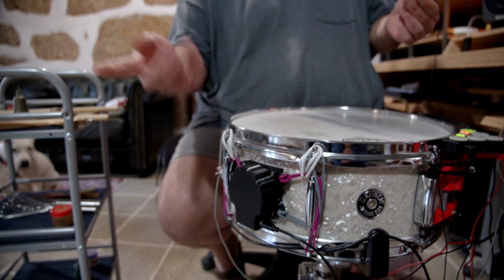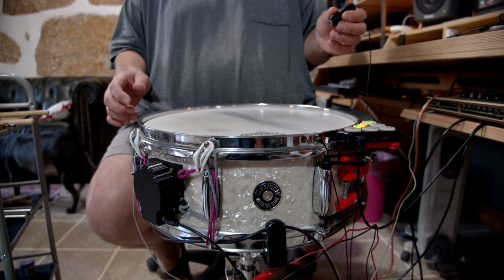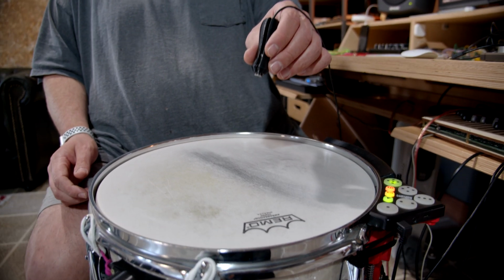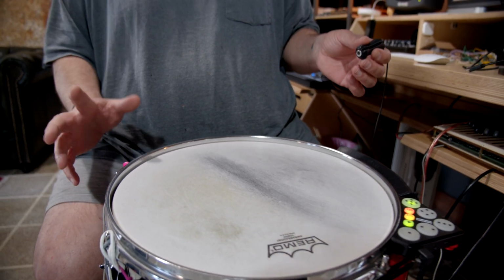So the first thing is if I use this transducer, if I just turn it on, so this is on full tilt. So you can hear it's a lot more responsive with the feedback. But I wanted to have something that moved with it dynamically.